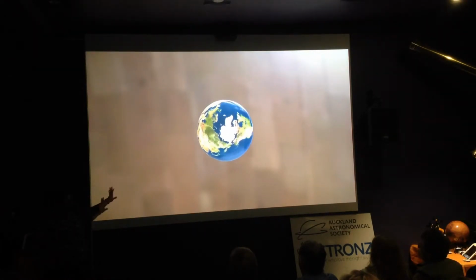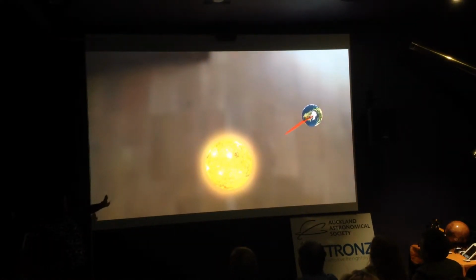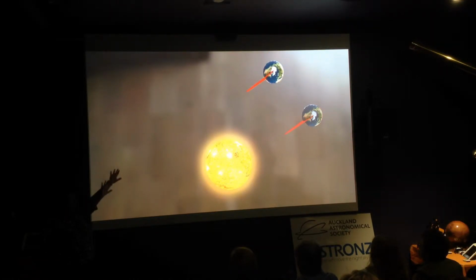So this is your Earth's motion. This is the sun. And that red line that you're looking at, that's your prime meridian. If we were to take the sidereal day, that's where it would stop. The thing is, it has to swing a little bit further forward. And that extra part of it, that's what we call a solar day. So this is like 24 hours.